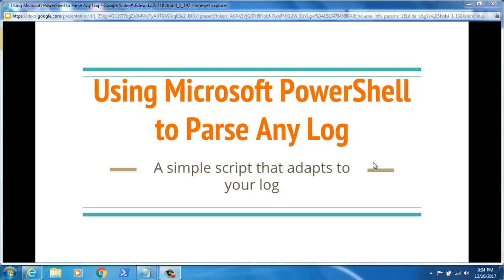Alright, this is going to be about a 10-minute video on how to use this log parser that I've written, and it's in PowerShell, so you can modify it. It has some pretty neat features, and just using these supplied parameters, you can parse most logs and send email output.